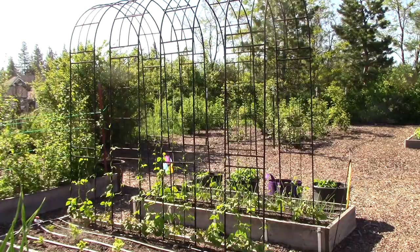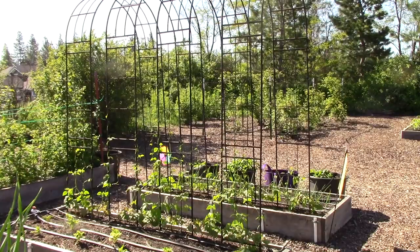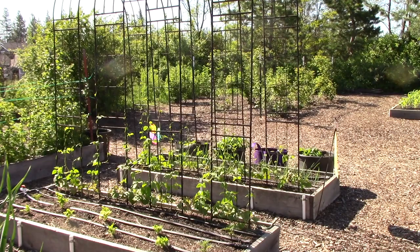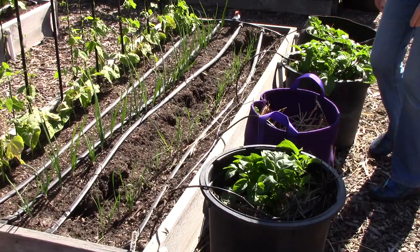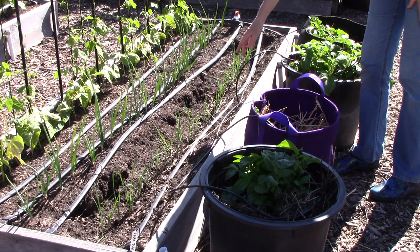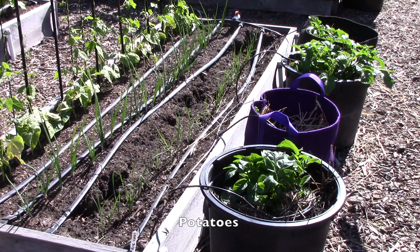Here's everybody's favorite part of the garden including mine — the bean arbor, where I'm growing Musica pole beans. They got off to a bit of a slow start because of the cold temperatures, but now they seem to be taking off. I can even see a few vines that are almost five feet tall. In the bed closer to you I have celery growing and some marigolds. In the other pole bean bed there's a row of onions planted from sets, and in this little trench are the leeks I started from seed — they get off to a slow start then all of a sudden they take off. And these four pots here are for potatoes — so far so good.